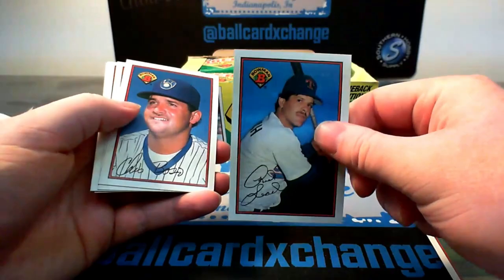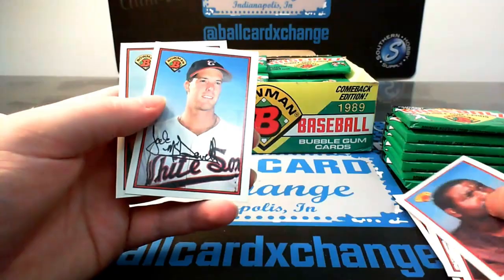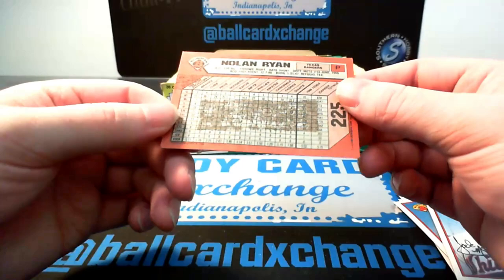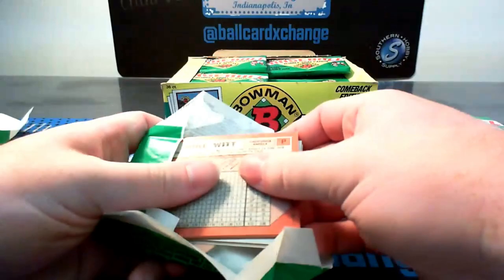Rick Leach, Chris Bozzio, Stan Jefferson. There's a nice Tony Gwynn — he looked young in that picture. Black Jack McDowell and Nolan Ryan — unfortunately that one got the gum stain treatment right in the middle. A lot of times with the gum stains you can take pantyhose or a soft cloth and wipe that off. I don't know if these ones will work or not. Two packs down, 34 more to go.